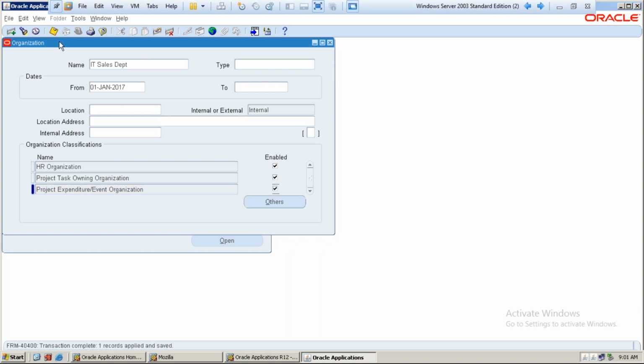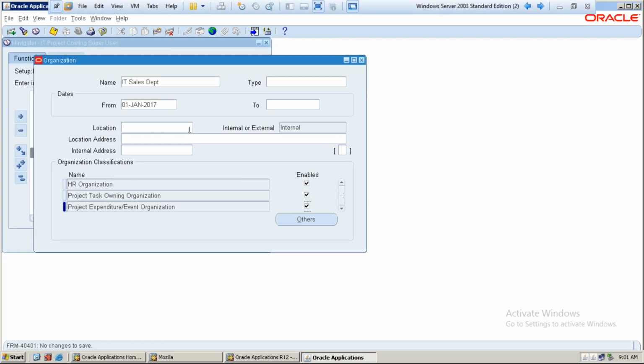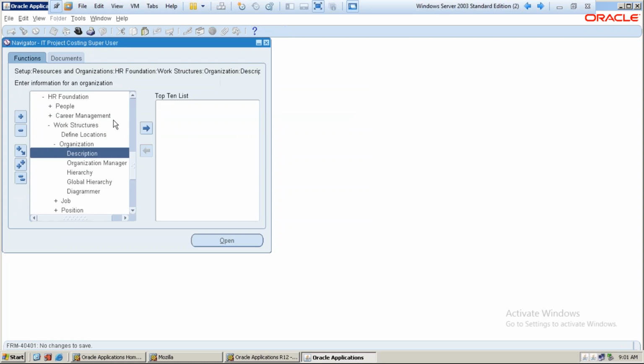Okay. So now we have created 4 organizations. Is it clear how to create the project organization? Yeah. So now we'll go to organization hierarchy.